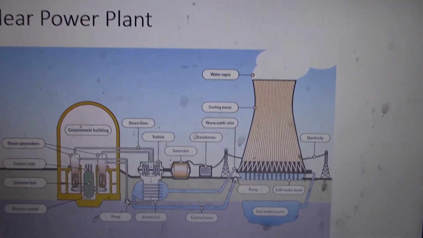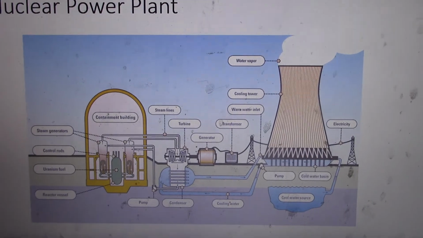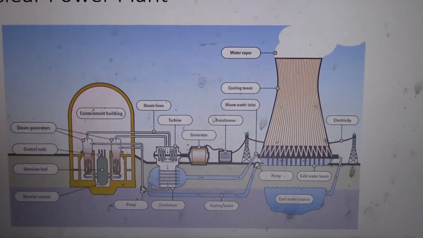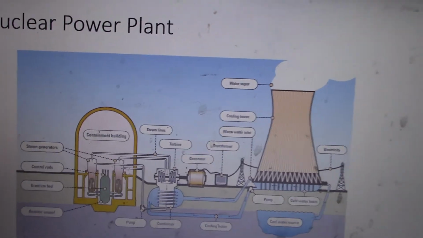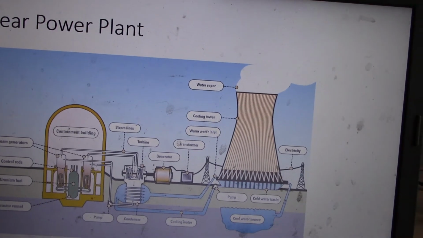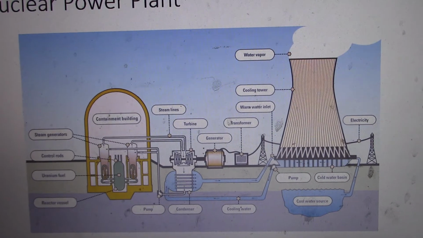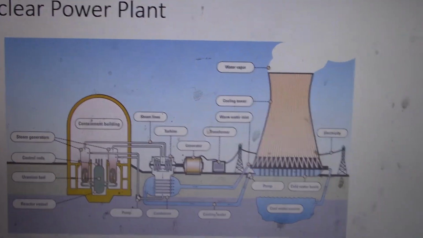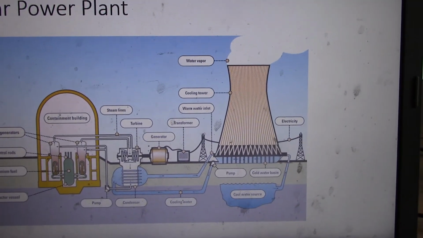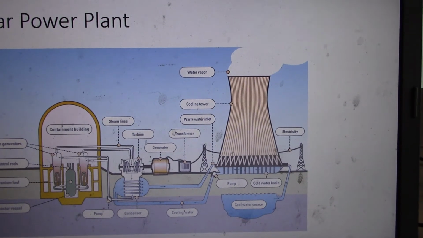Nuclear power splits atoms. We're trying to fuse atoms in the form of fusion. We'll talk about that in a second, but it does the same thing. When we split atoms, it releases a ton of energy, and it'll heat water, and that'll turn a turbine when it changes state. So it all works on the same principle. Your armature in a power plant is the turbine.